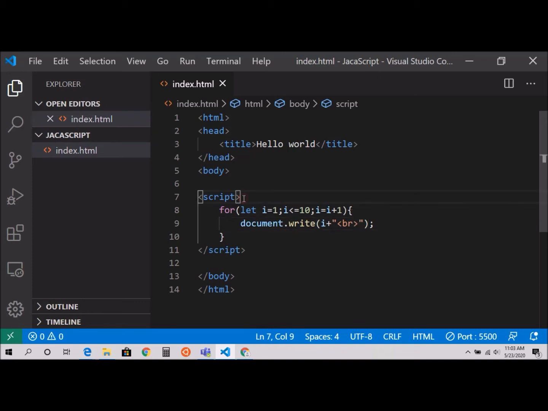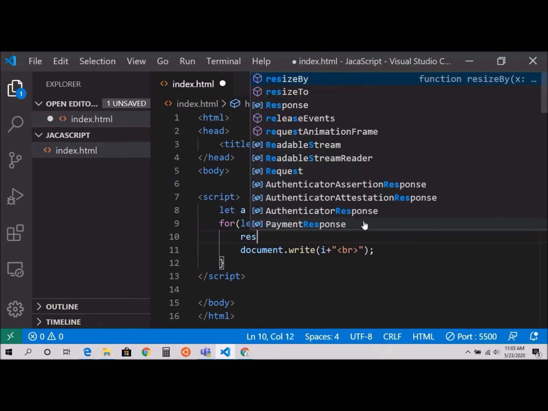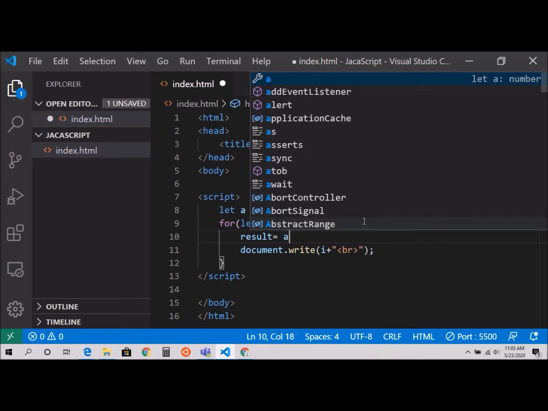What we can do here, let's print a table of 5. So I would say let a equal to 5, and here I'm going to make another variable, result equal to a times i.